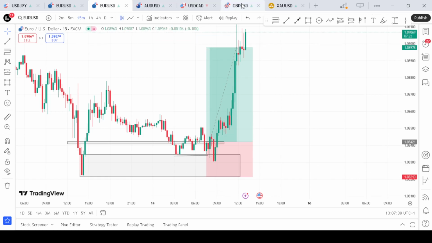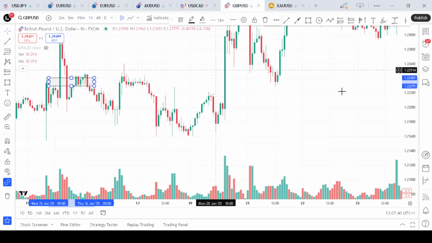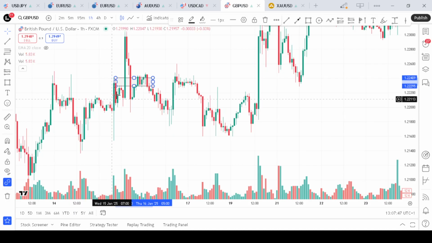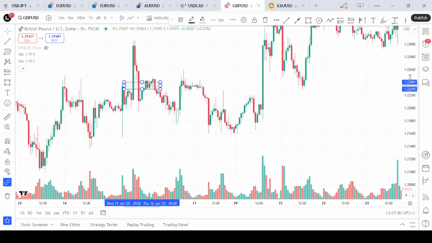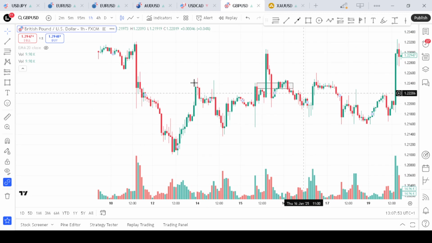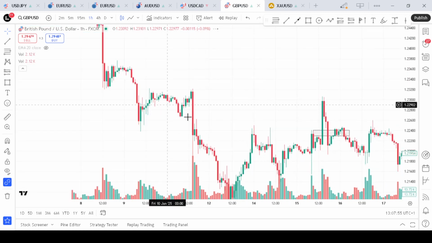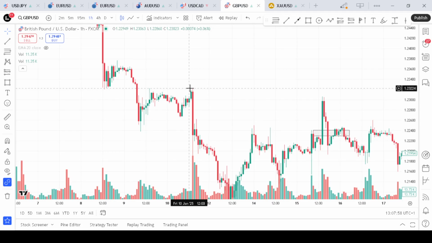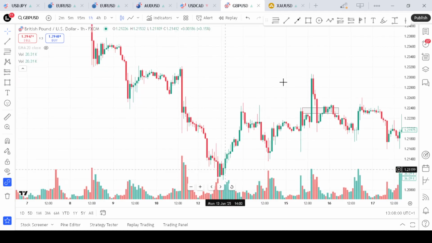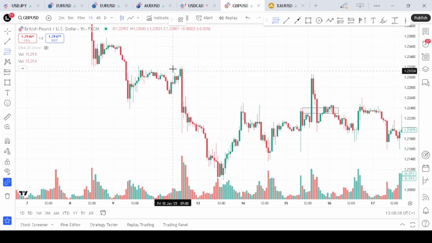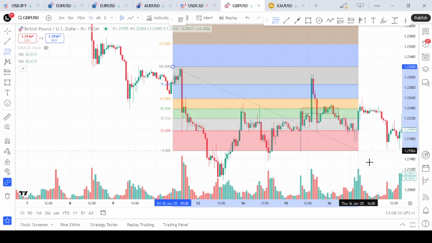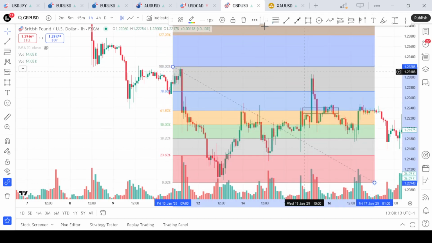Now let's look for a bearish setup. For a bearish setup, the process is similar but reversed. We start by identifying the bearish setup, and as we can see, price is trending to the downside in the market. From this area, we can see price is trending to the downside, creating a series of lower lows, lower highs, and a lower low. This is a pullback to form this lower low. This is a pullback. As we can see, we are trying to trade the pullback of the bearish trend.